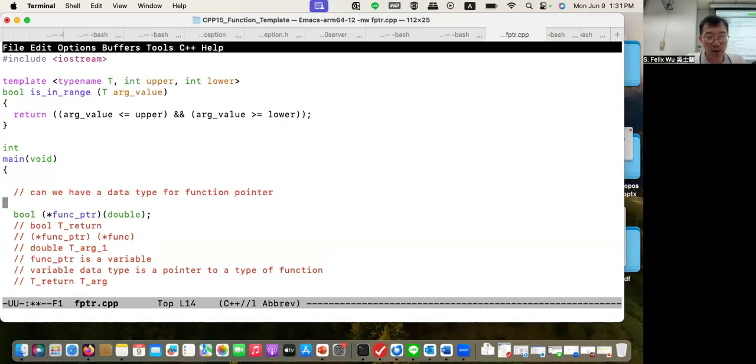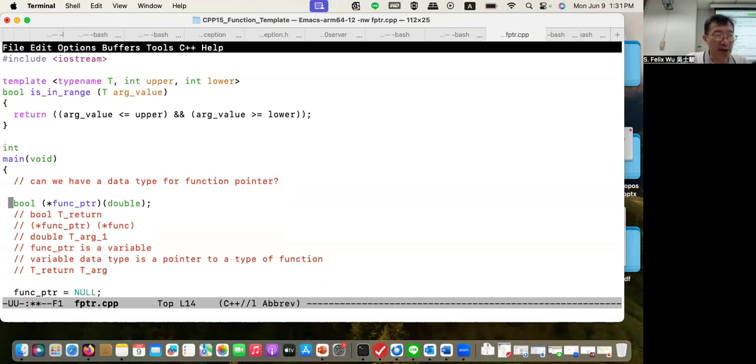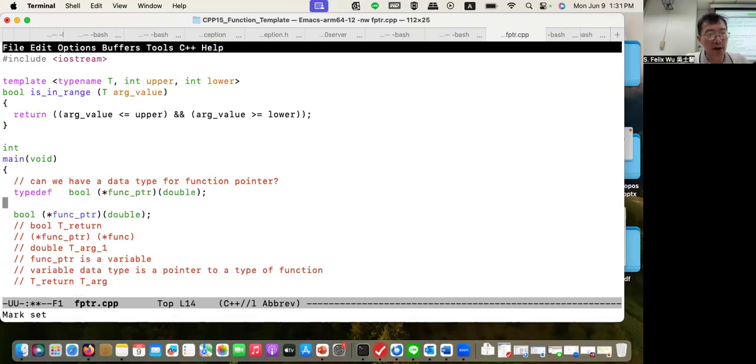Okay, so I'm going to try to create a data type that actually represents something similar to this particular line, defining a function pointer. So I'm going to use typedef. I might make a few mistakes before I get it right, because I forgot exactly how I did this. So I'm going to do typedef, but I'm going to get rid of this.